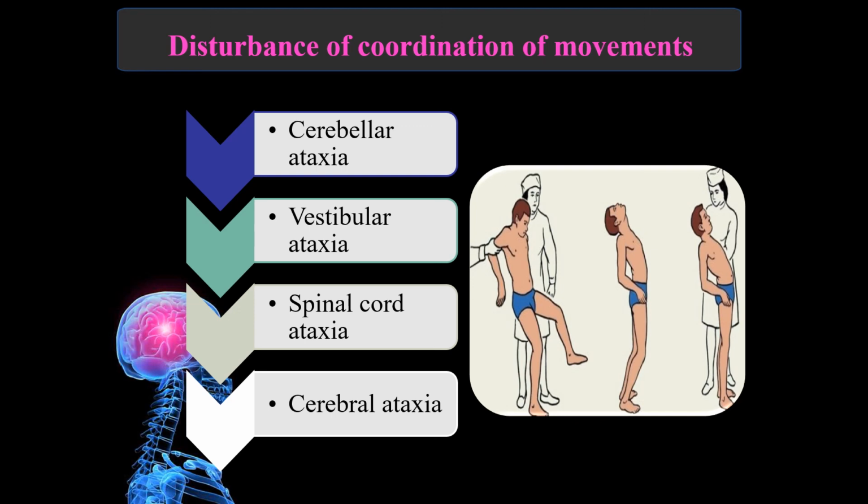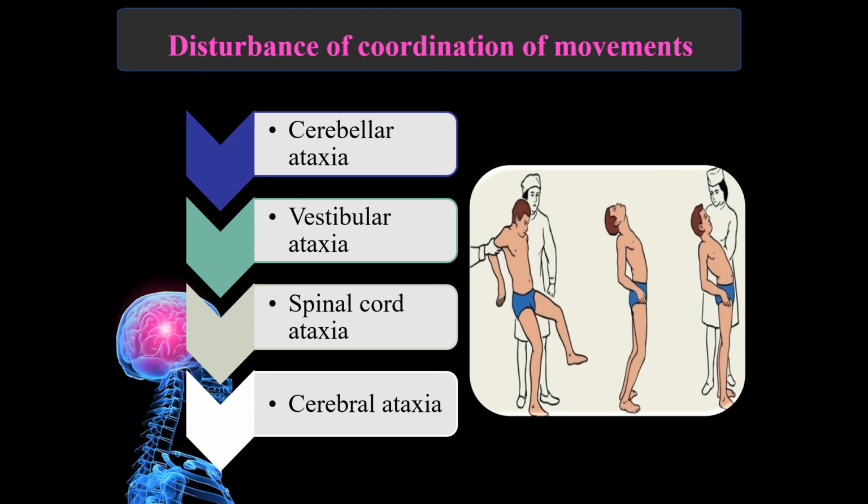Then nystagmus. What does it mean? The rhythmic movements of eyeballs of large amplitude; vertical and horizontal nystagmus are observed. In the cerebral ataxia, this is associated with damage to the frontal and temporal lobe of the brain. And unlike cerebellar ataxia, in the cerebral ataxia, the patient falls to the side opposite of the injury. And on the side of injury, muscle tone increases.